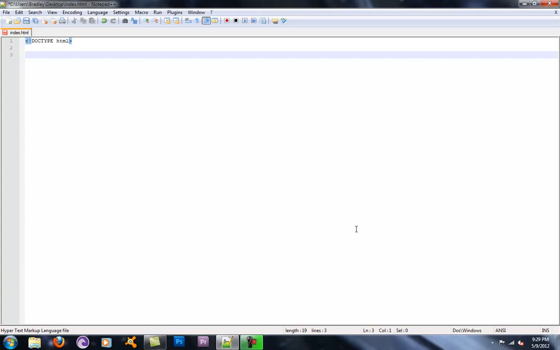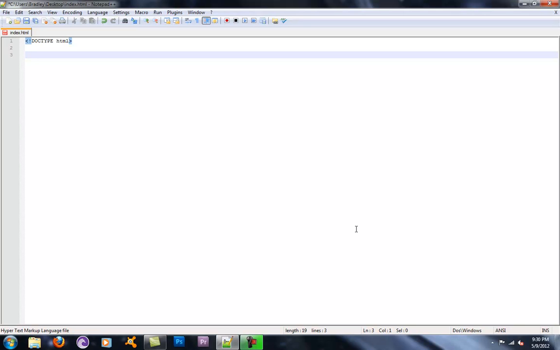And any tag in HTML is always going to be surrounded by the less than and the greater than symbols, and you're going to type whatever tag you need, like head, body, or a div. It's always going to be between those symbols.